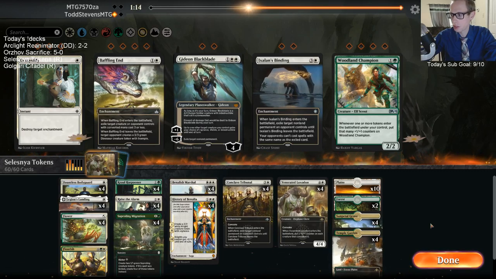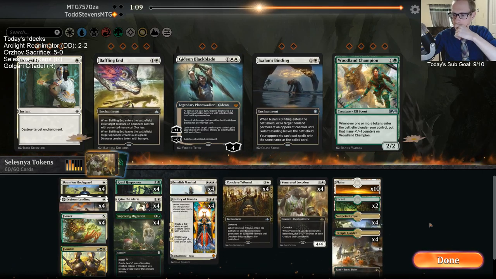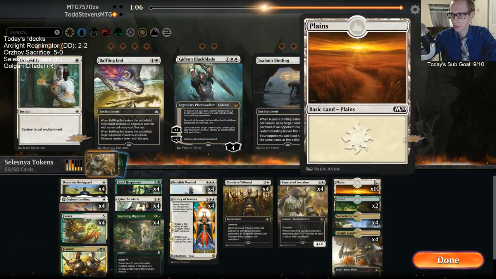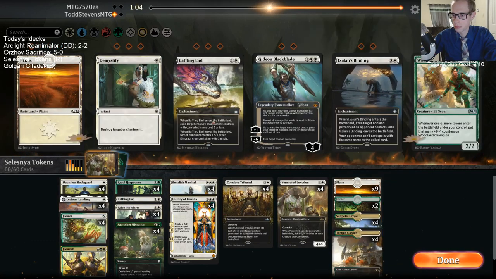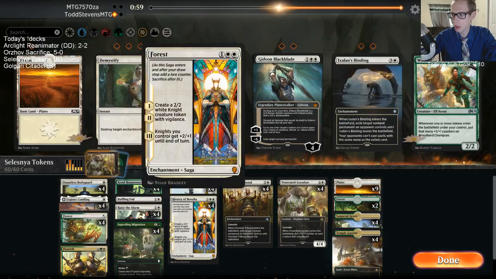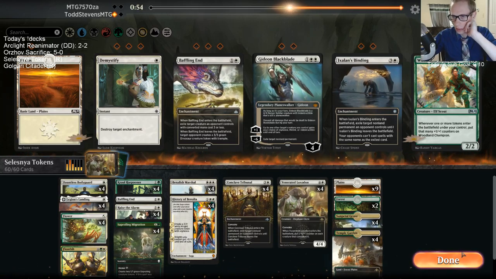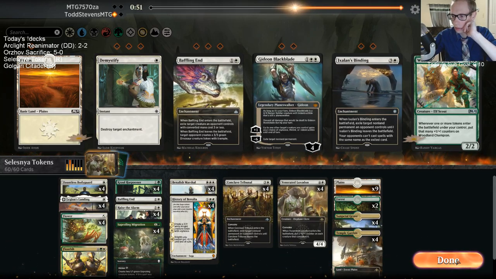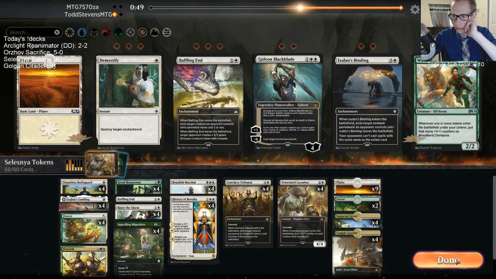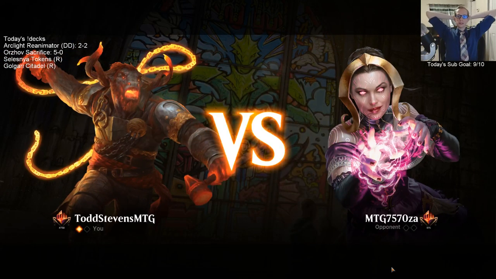Maybe we can trim a land on the draw. Normally I would trim a flower, but I'm going to just trim a land because I think that we need all the green sources possible for playing Harpooners here. I'm going to trim a Plains for a Baffling End. All right. Scooby-dooby-doo-doo. Is that what they're saying in the song?